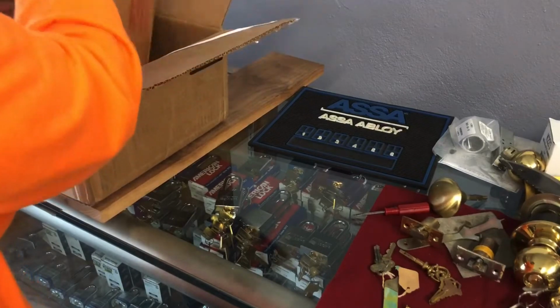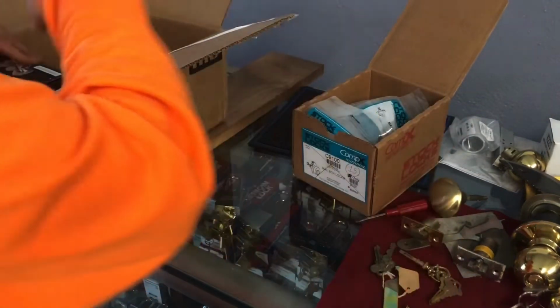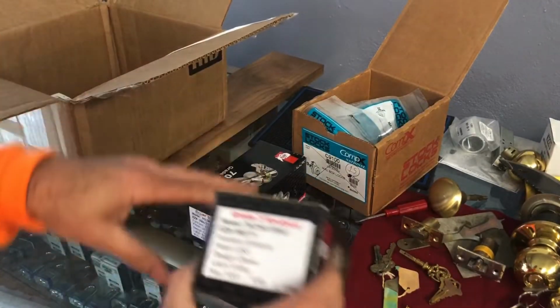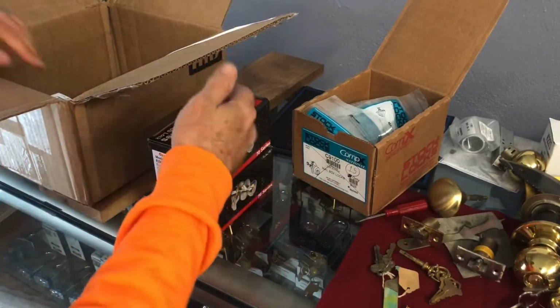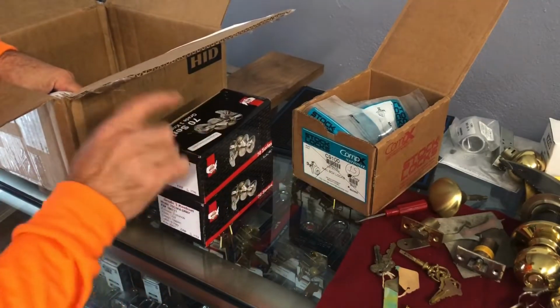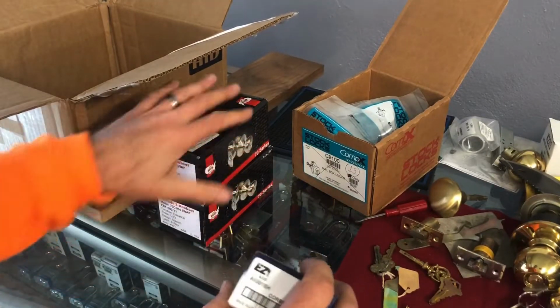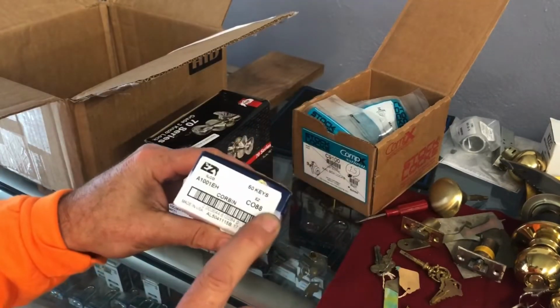Alrighty, we have C9100 as always. C9100s. Have a couple of US3 just to restock in the truck, just for light restocking. Make sure I have at least a couple. I think I'm down to 1 of the bright brass, and I've got like 3 of the antique brass. So as I sell them, like I sold 2 of these, I just added 2 into the order. Box of CO88s.